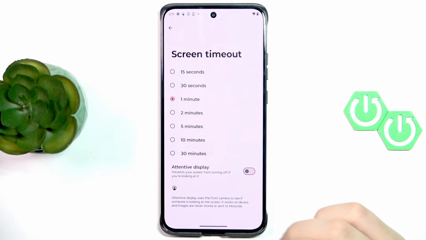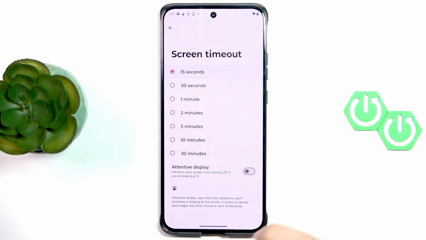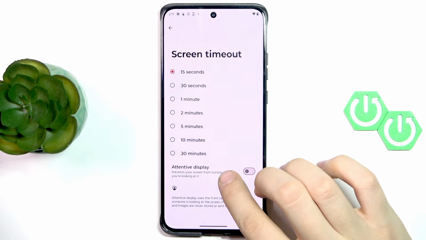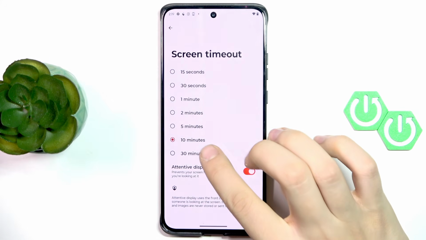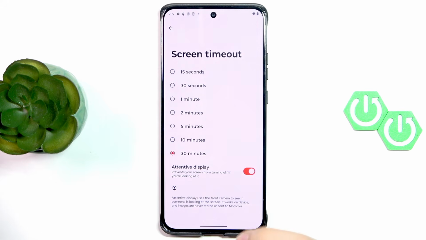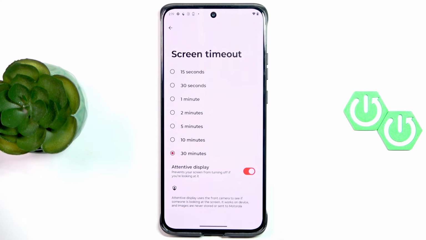If you are in the process of learning something, you can tap 30 minutes or just set it to 15 seconds and enable the Attentive Display. It prevents your screen from turning off if you're looking at it. It's very useful and cool, especially when you have your phone in front of your face. You can have 15 seconds without changing it, and you'll have this option if you want to read something without having your phone turned off.